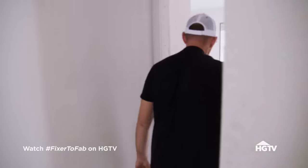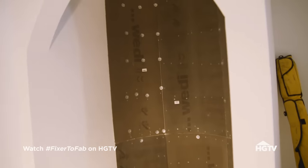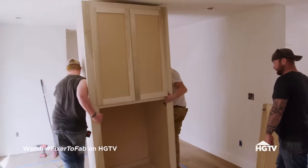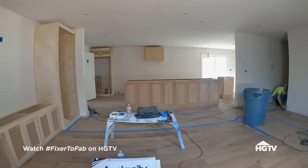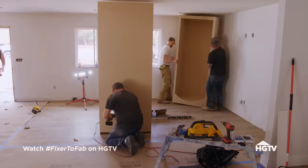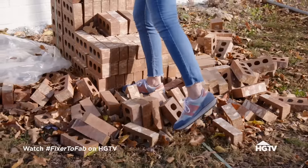How's the bathroom? I'm finishing up in there. Not done yet. Sheetrock's done. Oh, look at the shower. It looks pretty. We're ready to start tile. At Denise and Pepe's house, the new white oak cabinetry is being installed in the kitchen. We're going to leave the lower cabinets in island natural and paint the upper cabinets in dining room built-ins. But I really need to make some progress in the backyard.